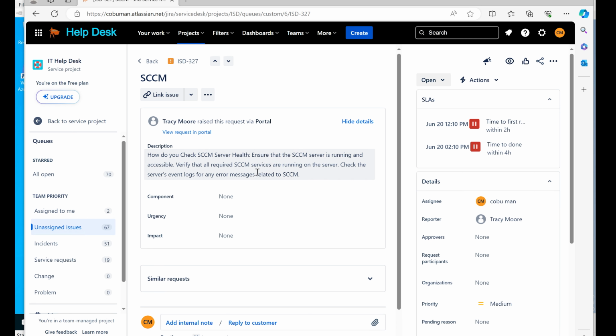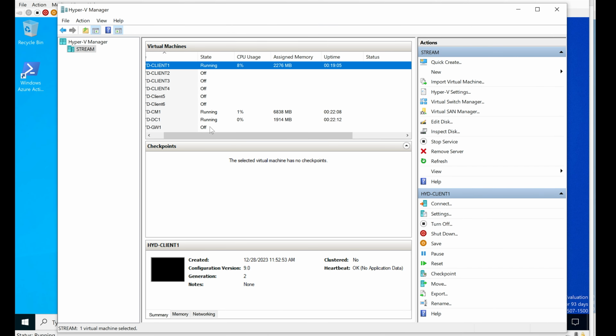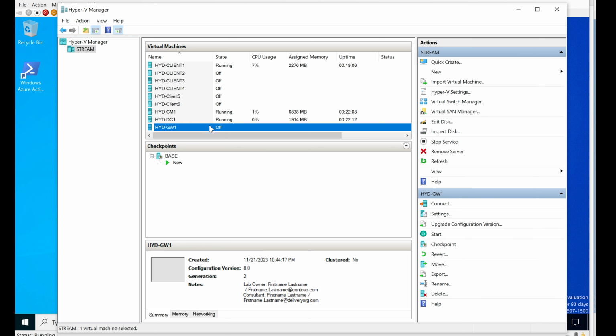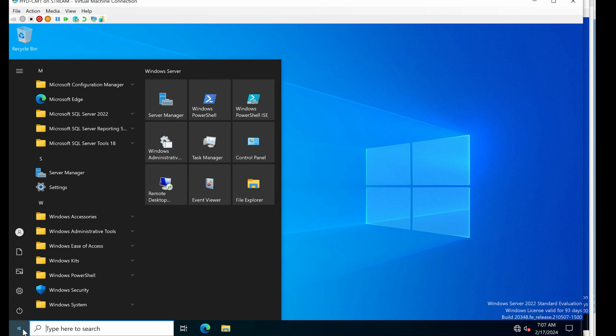So let's look at our content management server that we have running in the background. By the way, I have videos on SCCM specifically, and it's based off this same lab. All right. So here is our content management server. If you don't know what SCCM is, it deals with controlling the installation of the software that is on all the computers that are connected to your domain.